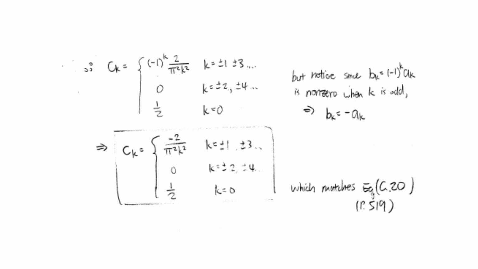So we're going to just plug that in. We're going to have this new minus 1 to the k term, and then everything else is just copied for our new ck, and then remember that when k is 0, it is now 1/2 instead of 0. But there's one last simplification you can do. Notice that when ck isn't 0, k's are always odd, which means that this is always minus 1. Therefore, we can actually just put in this minus sign here. So the simplified answer is ck is equal to this expression for k is odd, 0 for k is even, and 1/2 for k equals 0. And you'll see that this matches the equation that's in the book.